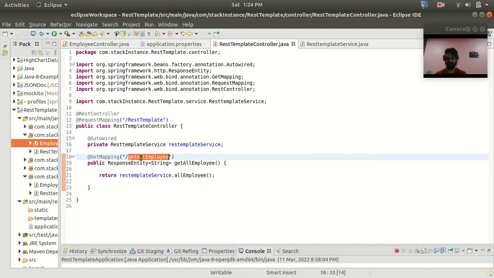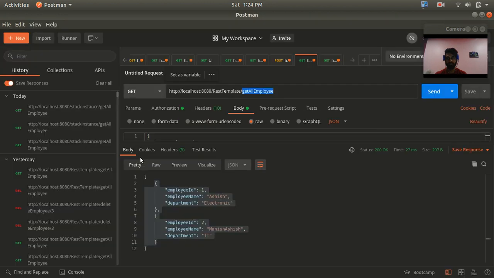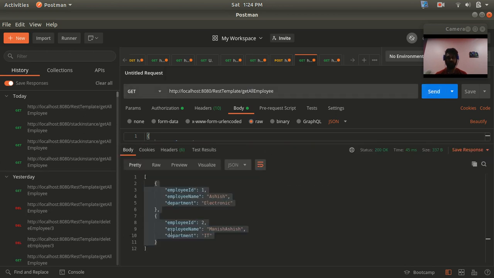So let's copy this, go to the Postman, and paste it here. This is the get method, and hit the send button. You can see we got this response, right? It means we are able to consume the RESTful web services using a REST template.